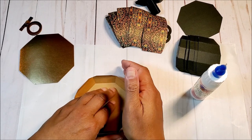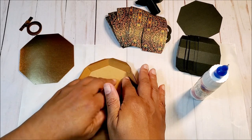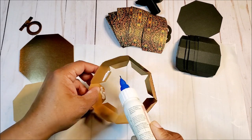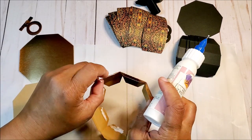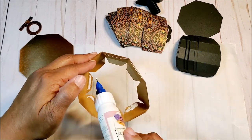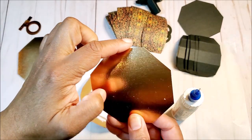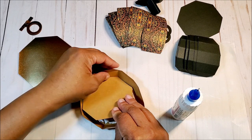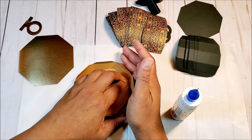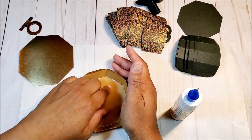And then as you're gluing it down, you want to push the sides of this base so that it fits perfectly along this piece. So I'm going to put glue on all of these tabs here. Make sure you put an ample amount so that it doesn't dry out on you before you finish gluing on the last tab. Okay, so I've added glue. I'm going to take this top part here, and I'm going to glue it to the first tab, and then go around with my finger and press it just like so, so that there's a nice snug fit all around.